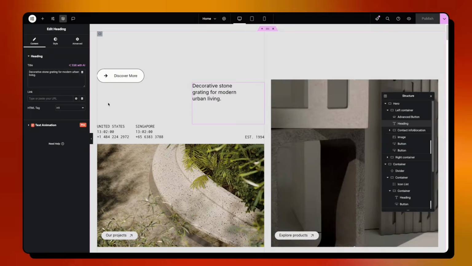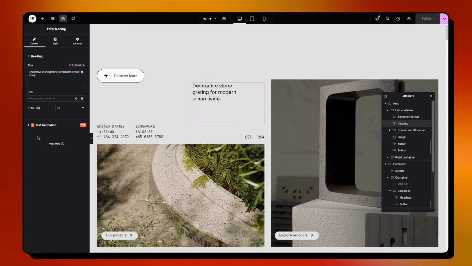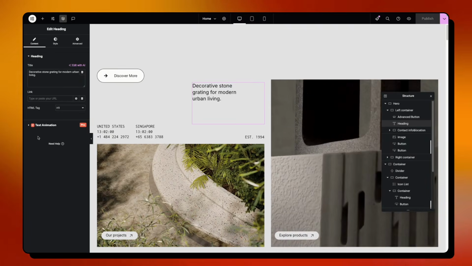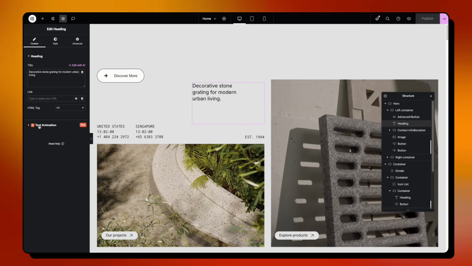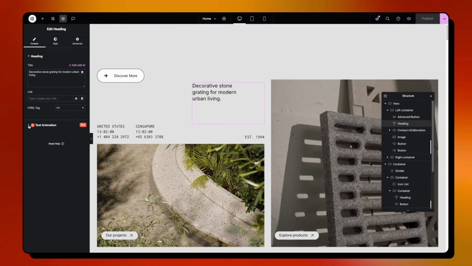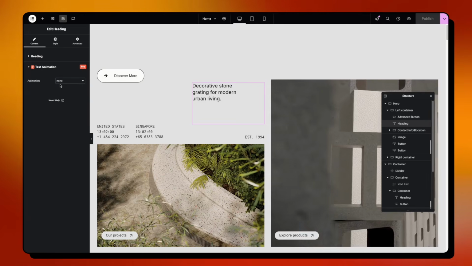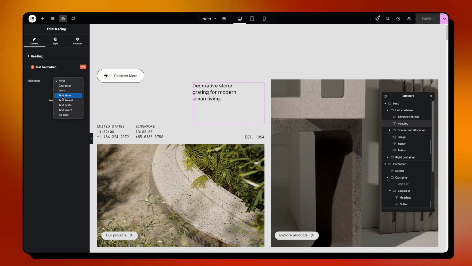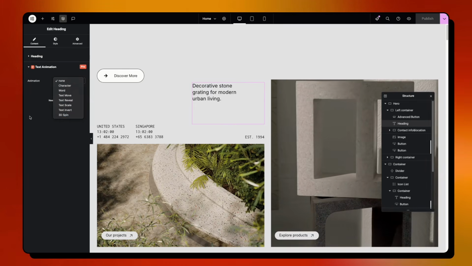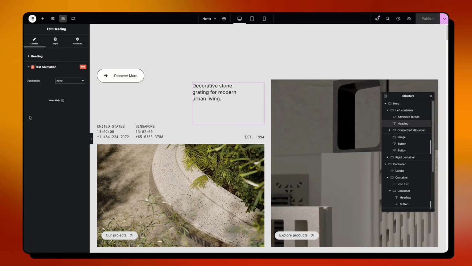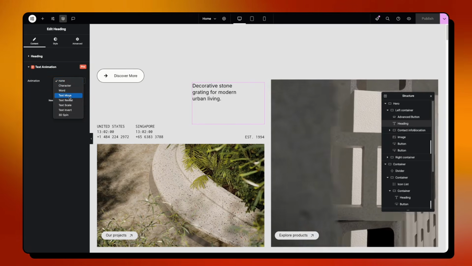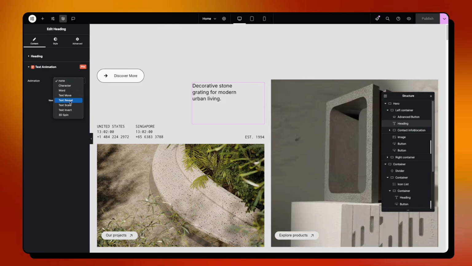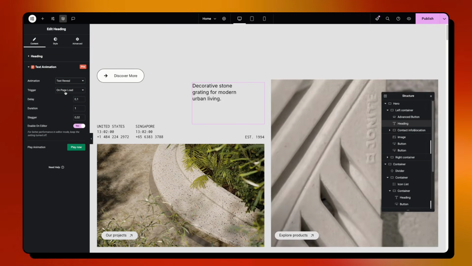And if you have enabled the GSAP extensions in Animation Addons, as I showed you earlier, you'll see that you have this option here, and it's called text animation. And you can open it. And then you can choose between 1, 2, 3, 4, 5, 6, 7 animation types, okay? So we are gonna go with the one that we did the first time, as I said, and that was a text reveal on page load, okay?